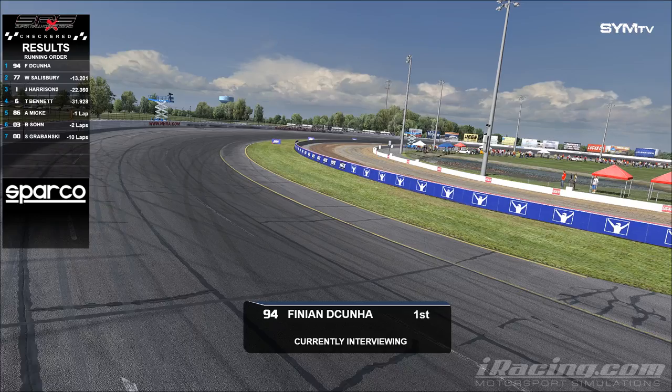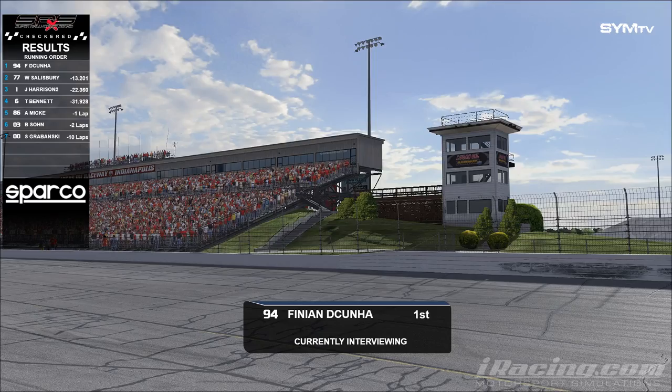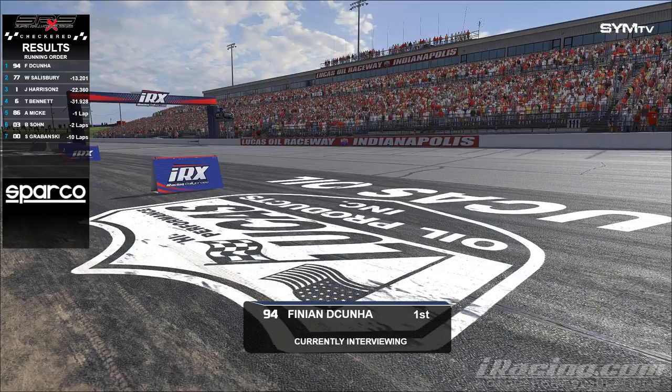Yeah, I thought it went pretty well. Could have gone better. Really, the heat, I messed up the start completely. And my start on the feature wasn't that great either. I fell back to third. I think it's just really hard to start on pole on this track, just the way the turn is, that you kind of get pinched down. But once I started getting going and made some passes for the lead, I kind of just took off and never looked back.